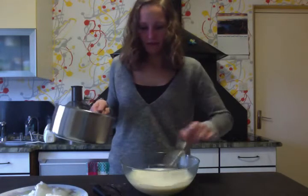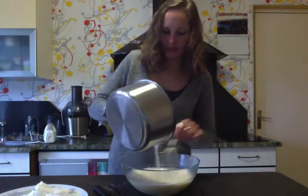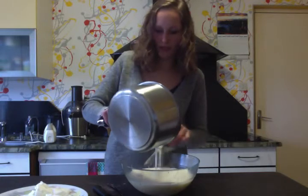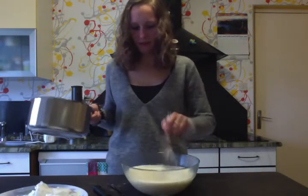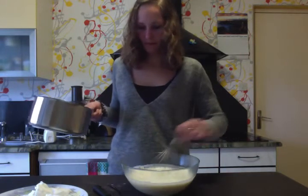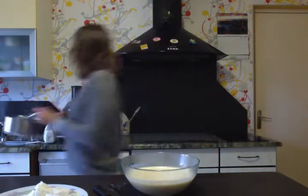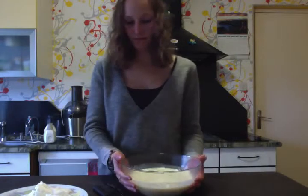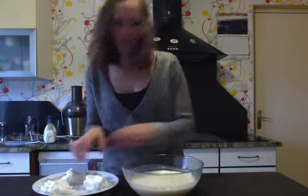So now I'm nearly finished. I'm adding the last bit of milk. That's it. Okay, so now I'm gonna put the egg white on top of the cream.